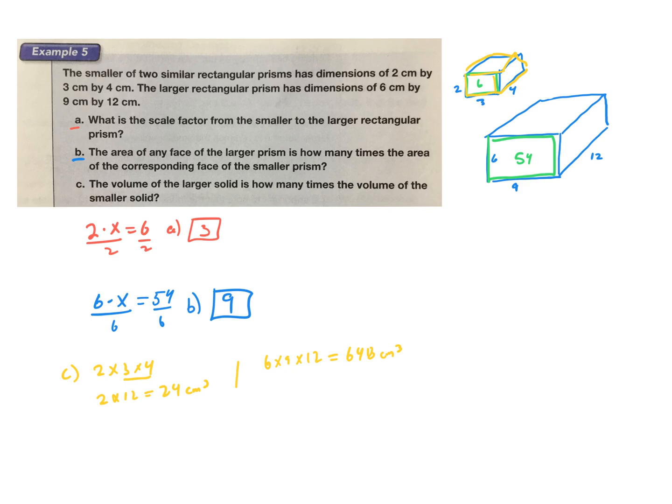648 centimeters cubed. So what I want to know is 24 times something gives me 648. So if I divide by 24, that something is going to be 27. So the volume of this larger one is 27 times the volume of the smaller one. Now, if we call the scale factor, notice this would be the scale factor squared, and this is the scale factor cubed. And I'm probably getting a little bit ahead of myself. This is something you learn later in 8th grade. But just kind of a good way to start recognizing that.